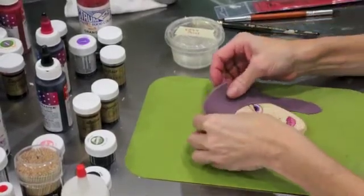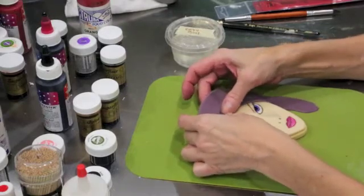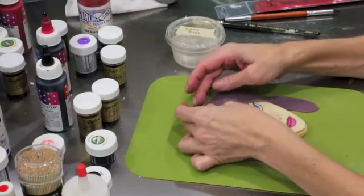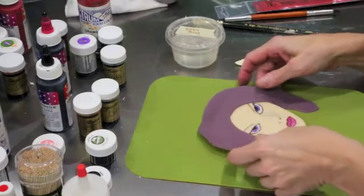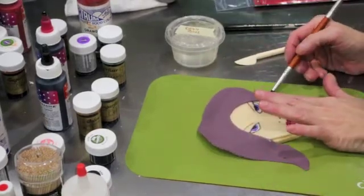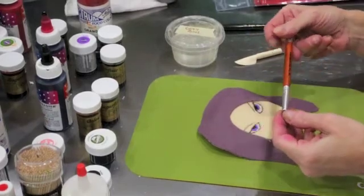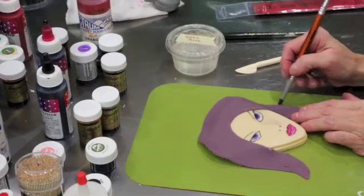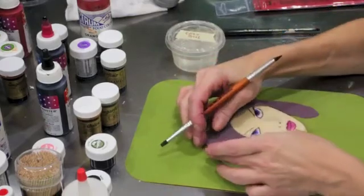The thing about this is I will put something under the hair once I get all the hair pieces on, because it's going to lay funny. We want it to sit up. But right now it's going to hang because this is a cookie, and there's no place for it to go at the moment. And this is a clay tool, just a rubber tip clay tool. You can find them pretty much anywhere. We have them at the shop, as well as all the brushes that I have shown you.